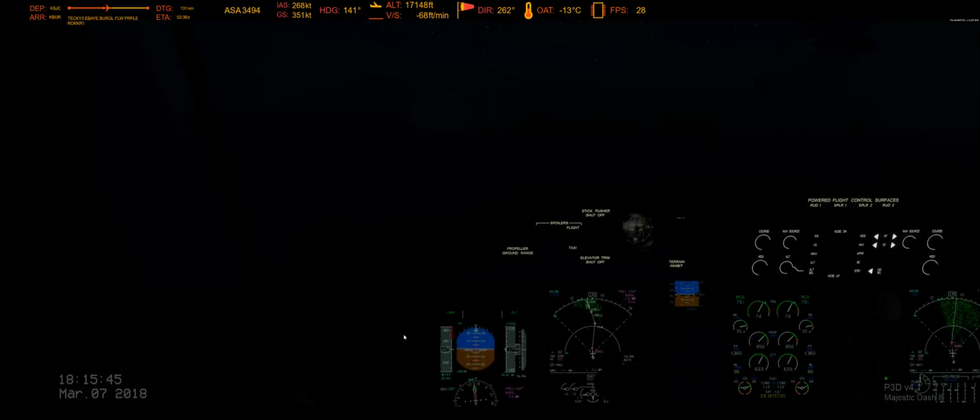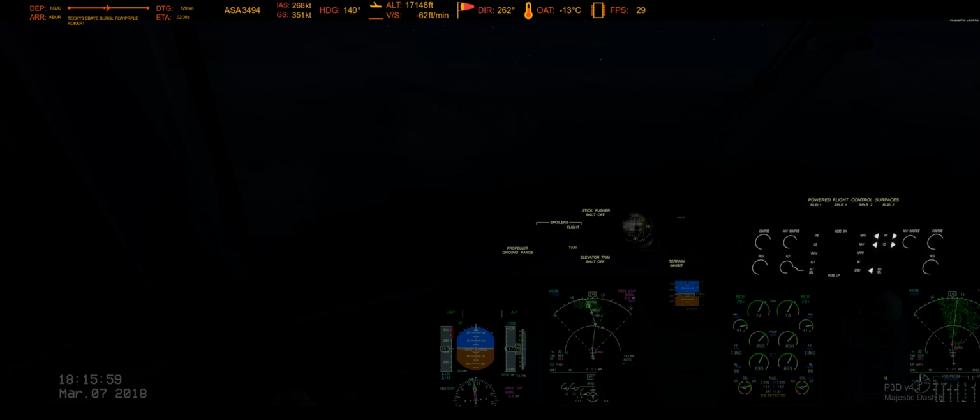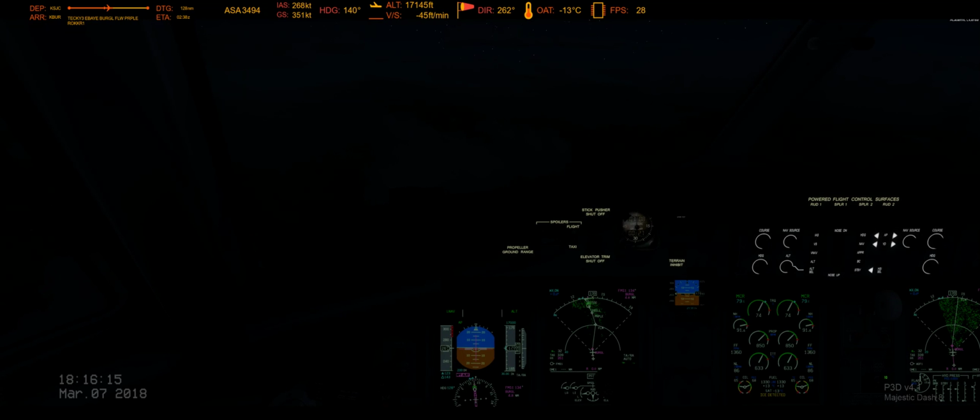On departure, fly runway heading, radar vectors as filed, maintain 3000. Departure frequency 120.55, squawk 2773. Quebec, the squawk is 2773. Read back correct.